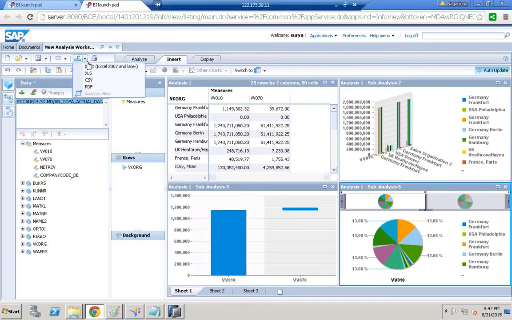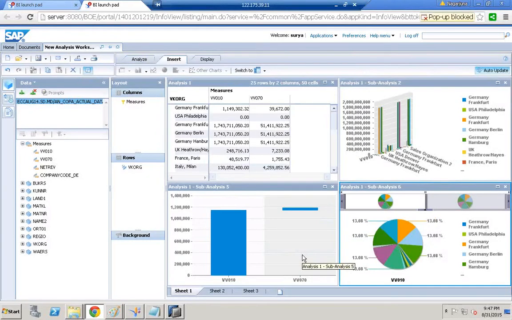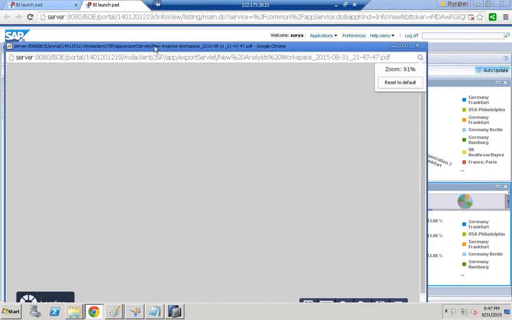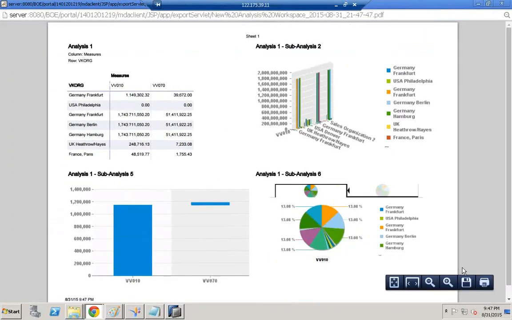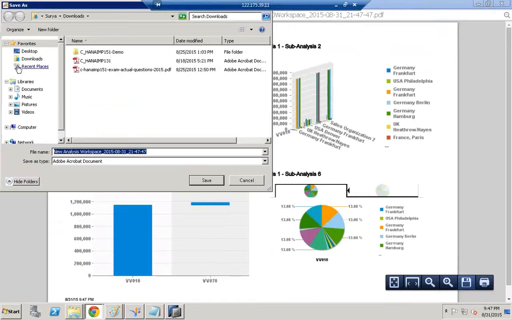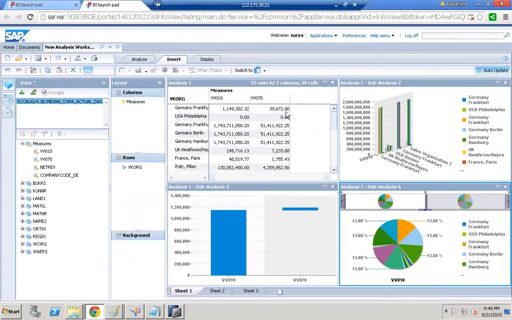You can print this and distribute to different users. Print it in PDF. And save this and distribute to users.